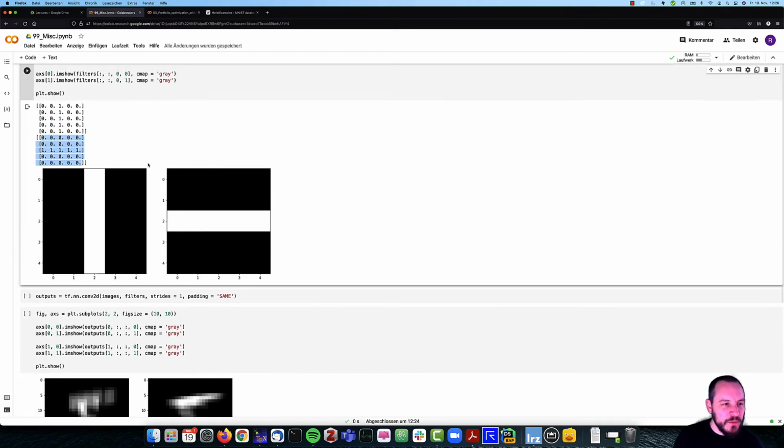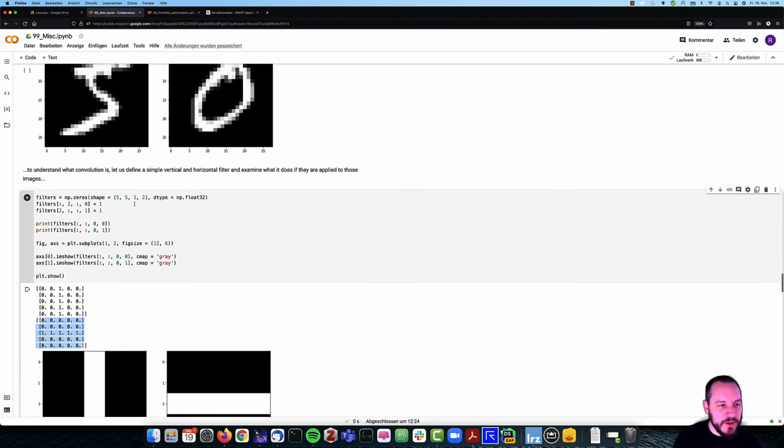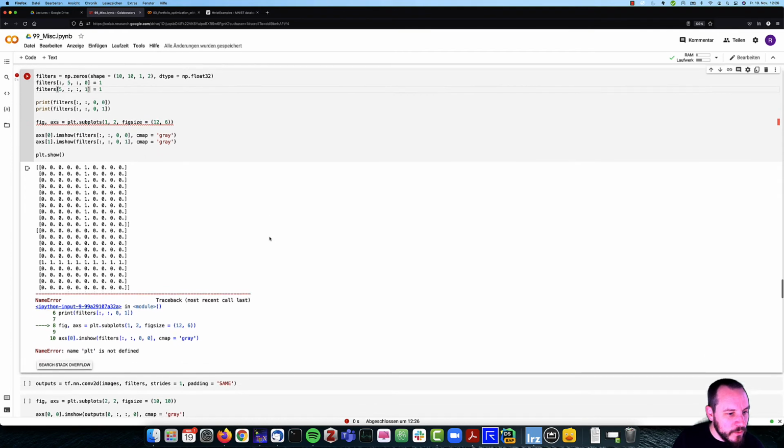You can also play around with it a little bit by yourself. For instance, let us increase the filter size here, and then we just need to make sure that it's still in the middle. So hopefully that will work.